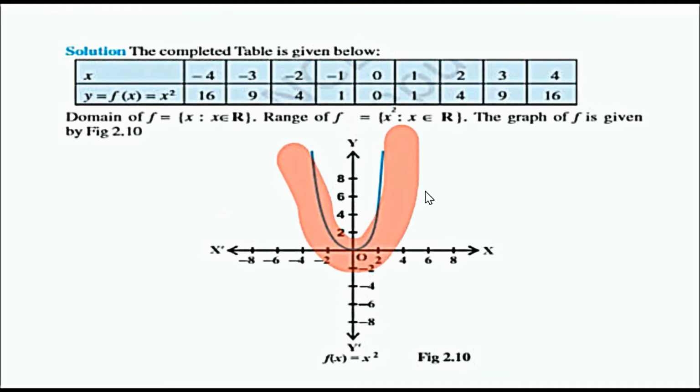This is like a conic section. Okay. So how are you going to get this? See, whenever you square any value, you are not going to get any negative value. So this graph will always be above the x-axis. It will never come below the x-axis. And the second thing is, the value which you give goes somewhat like exponential, not exponential exactly, but because it is squared. If it were cube, if you assume y is equal to x cube, this graph would have been more skewed. But for right now, if you give the value 2, you'll get 4. You give the value 4, you'll get 16, like this. So this is how the graph is going to be.